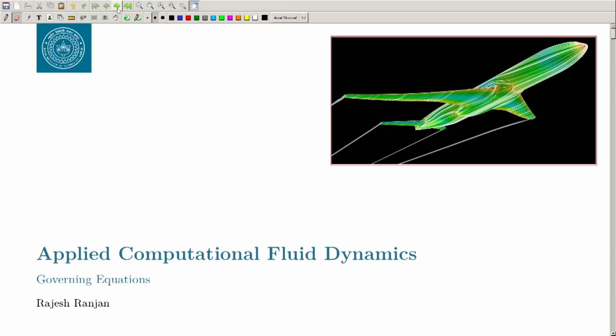Okay. So, in today's class we will be discussing the energy equation, we will briefly derive it, we will look at different forms of the energy equation, and after that we will look at all the equations, mass, momentum, energy, in one matrix form, and we will see how we can utilize these equations for solving our CFD problem. So, let us start with the energy equation.